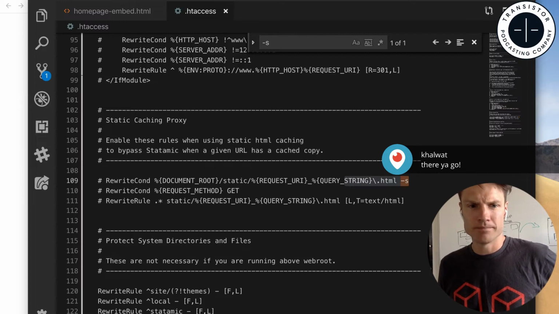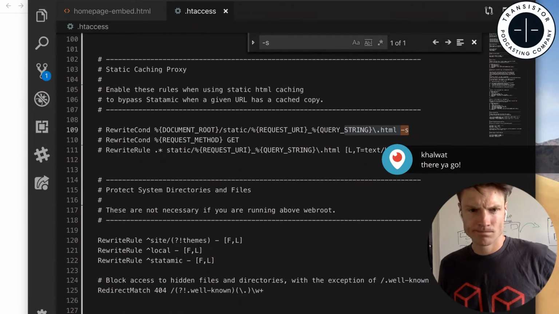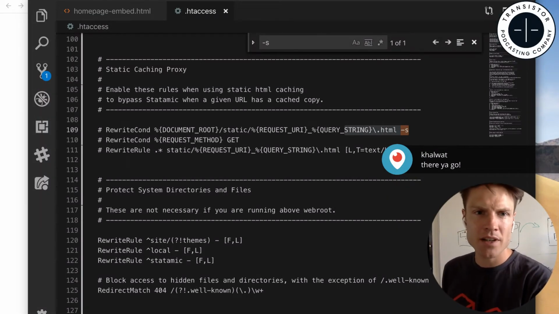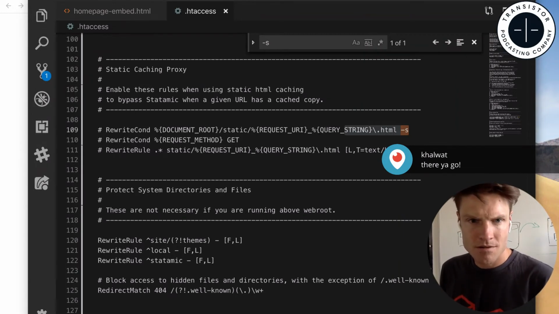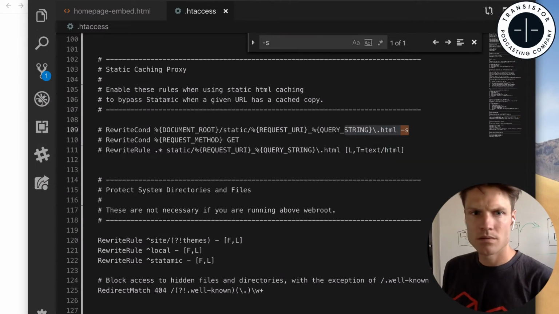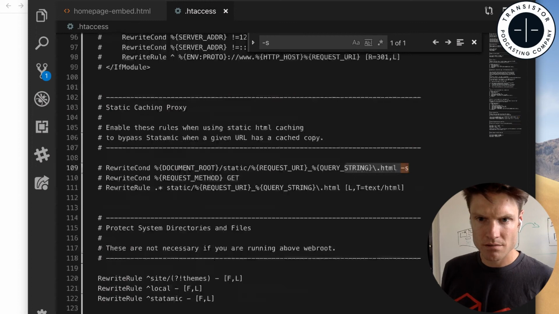What's this gonna do? Static caching policy. Enable these rules when using static HTML caching to bypass Statamic when a given URL has a cached copy. So do I want to enable all this?